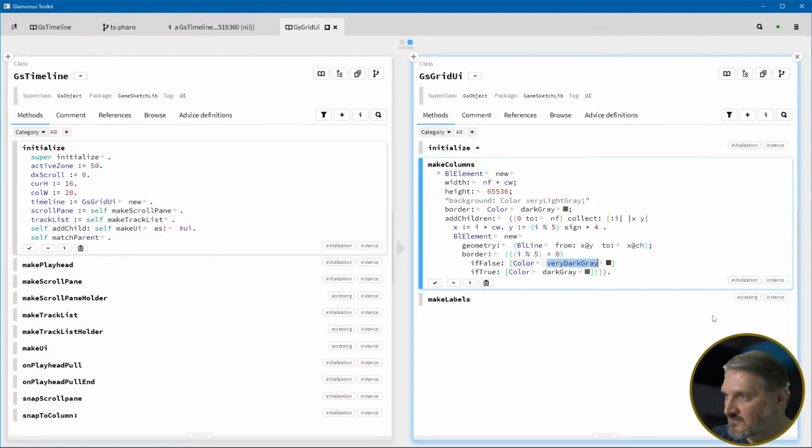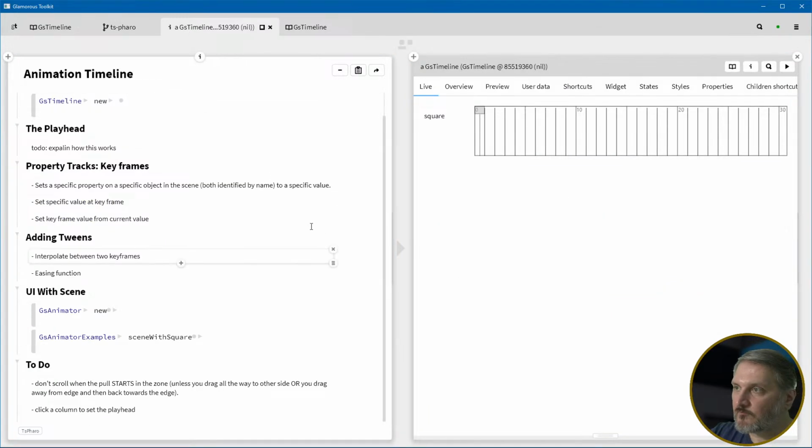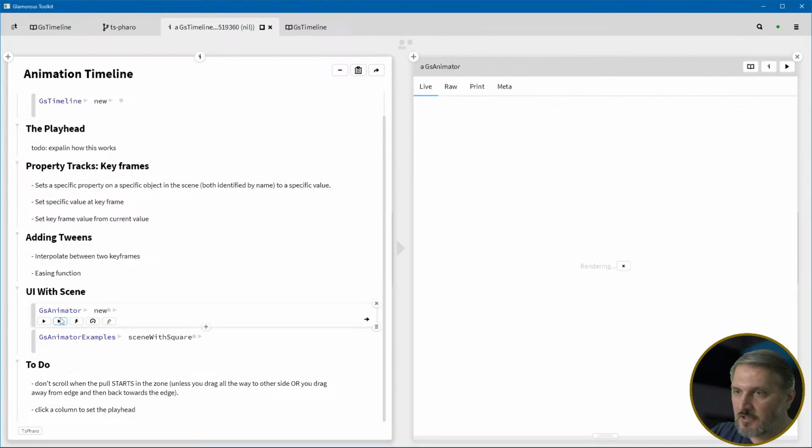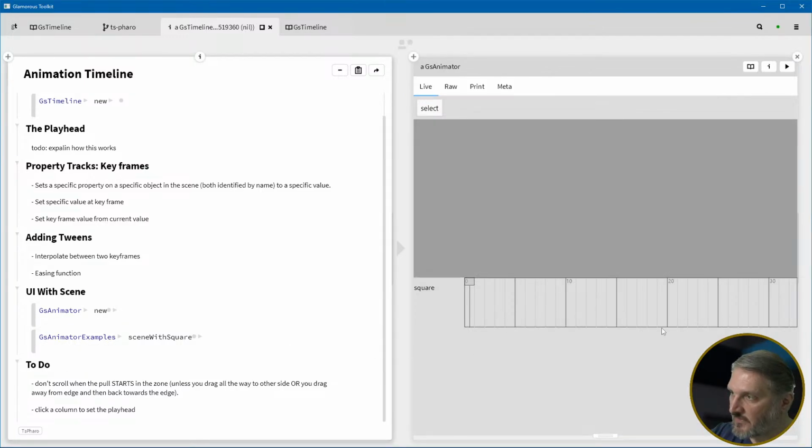So we'll call this white. It can't be white. So how about from hex string? CC. That does look okay here, and I bet it will look okay here. Yeah, okay, so I can still see that. That's okay, I'm fine with that. Tweak it later, but it's good enough for now.